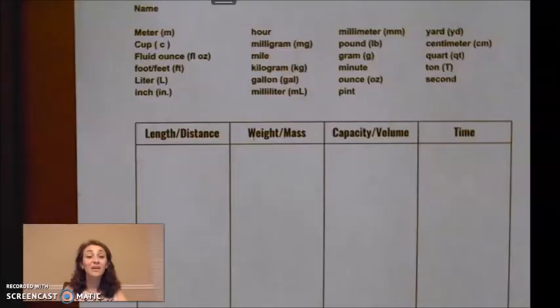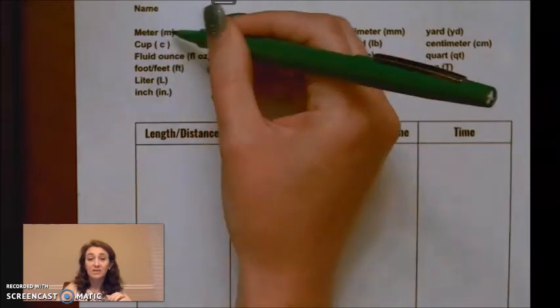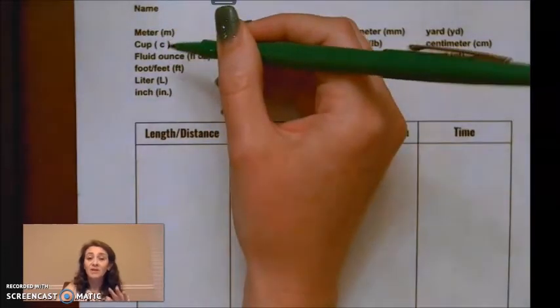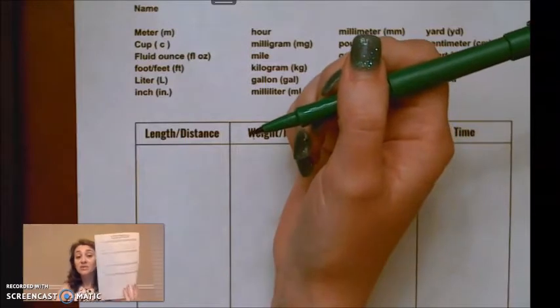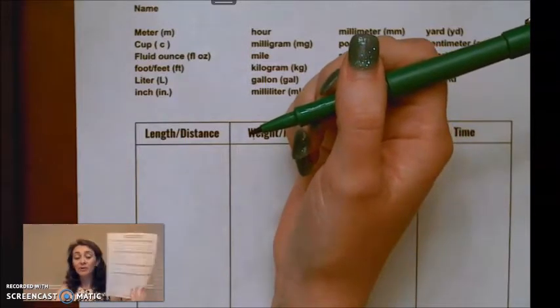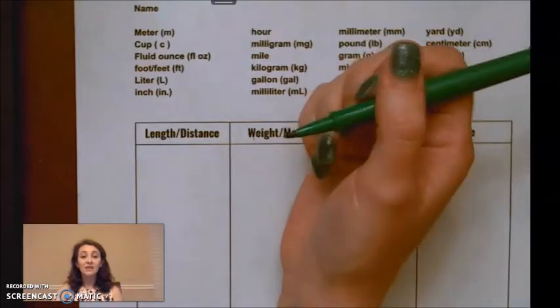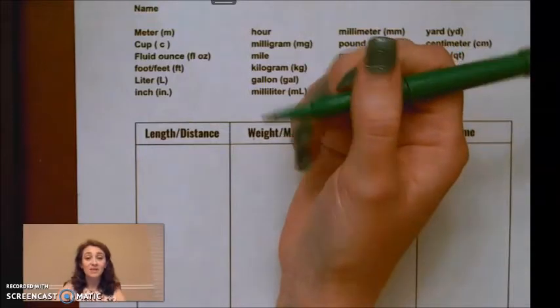Okay, I've printed out a copy for myself because when I tried to record it on the screen, it wasn't working correctly. So this is my backup plan. I'm going to give you a little bit of instructions later on how you can highlight your words to cross them out as you go along. For right now, just follow along with me. You're going to want to get your reference materials out, pink or yellow, remember, and then that will help you with the rest of this assignment.